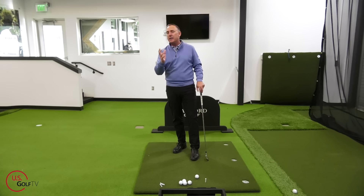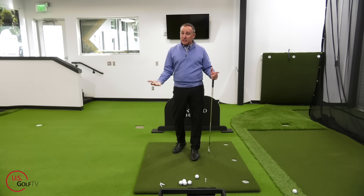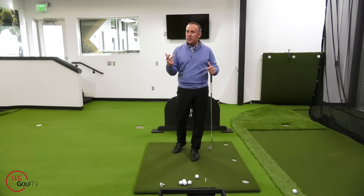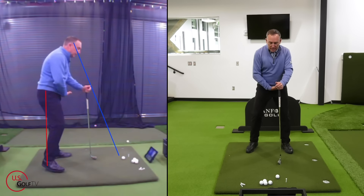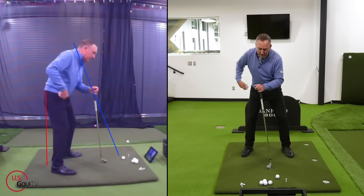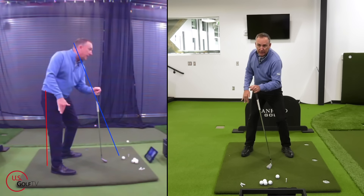So that's the first thing on the swing I want you to be doing. A little bit on setup: get a wider stance, toes out, feel solid and connected to the ground — it's going to give you a sense of calm and allow you to swing a little bit faster. Number two, let's get some hip turn. Use that checkpoint with your Live View, move into it, and see some daylight.